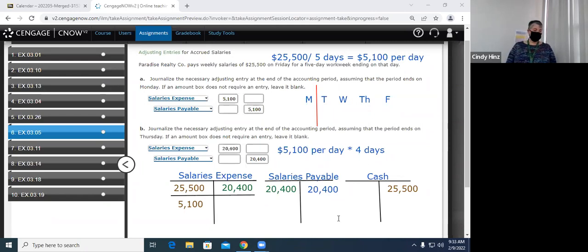So as I said, I wanted to just show you a little bit past what this exercise asks of us so that you understand what happens next. What are the next steps for a company after we do this adjusting entry? We still pay the full salaries on Friday. Once we pay those full salaries, whether we choose to reverse the entry or not, the net change on our financial statements would be exactly the same. We're showing salaries expense just for Friday, no payable left because we paid our workers what we owed them, and our cash has been reduced by the amount of the payment.